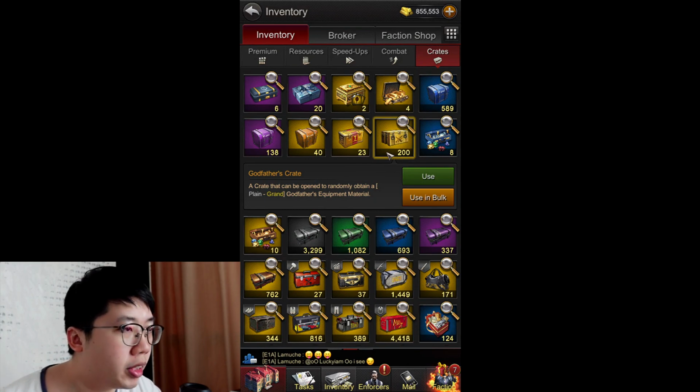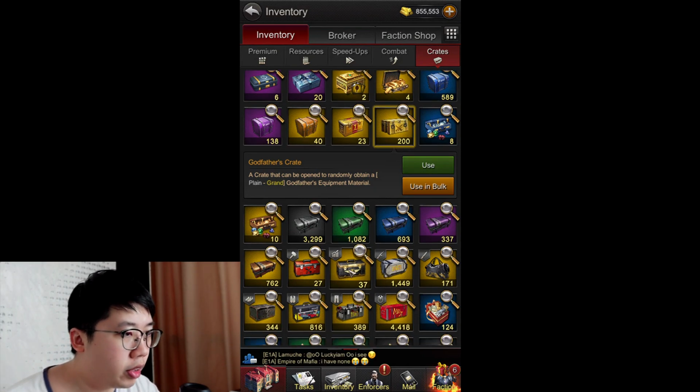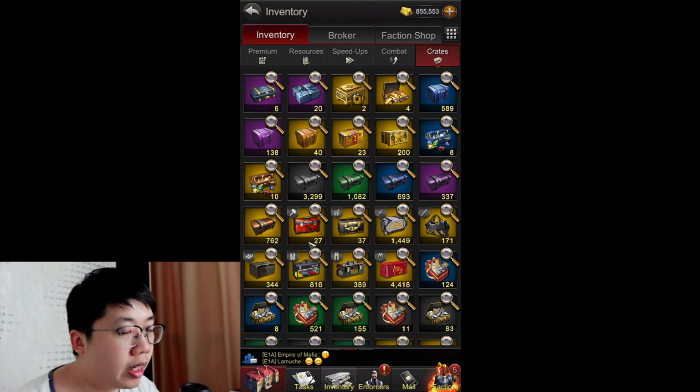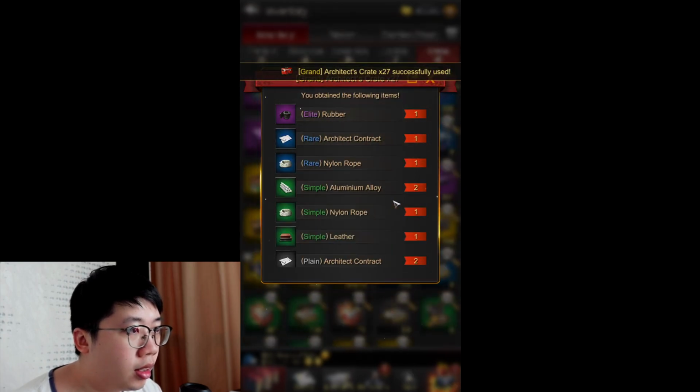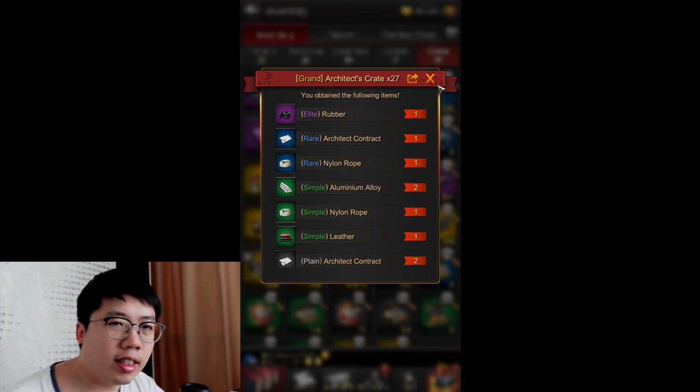I have a couple of crates and we'll focus on all the different equipment crates. And yes, let's start opening up the Architect crate first. We have 27 of them, and let's open it all at once. Oh, we got one rare Architect contract, but not very interested in this anyway.